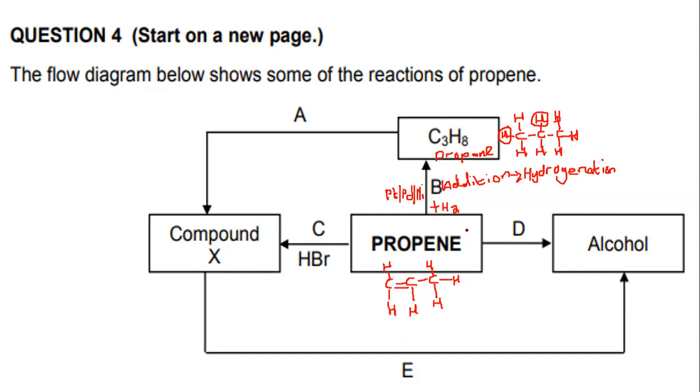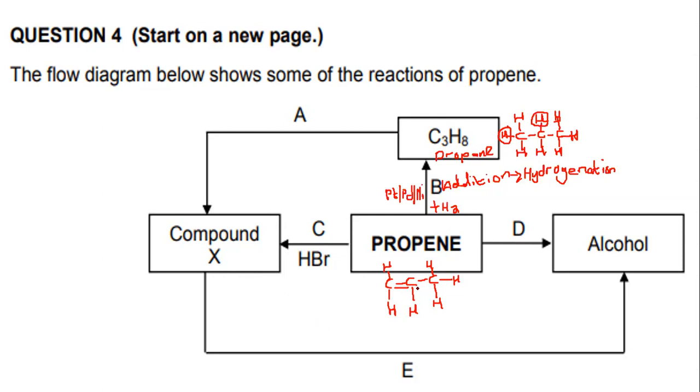So I want us to look at reaction C. You see, I'm starting with those that are quite easy, so that I'm able to also boost my confidence, if I were to be in an examination room. So there I have propene and it reacts with HBr. So when we see that, we are very happy. Why? Because we've been given the other reactant and we know this is an inorganic reactant.